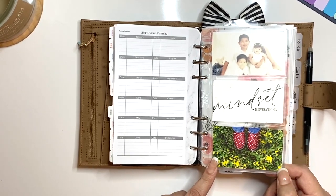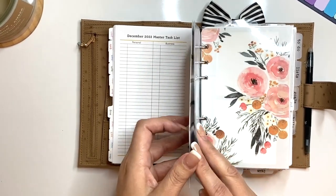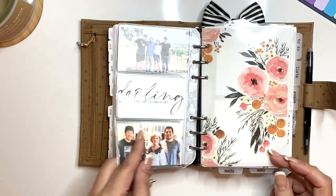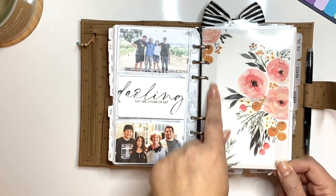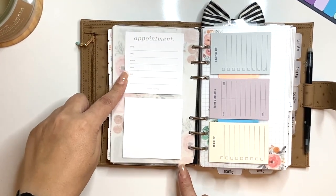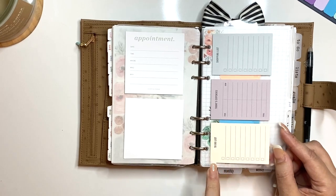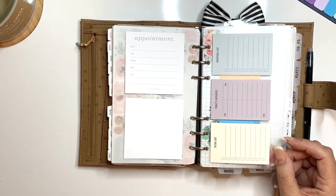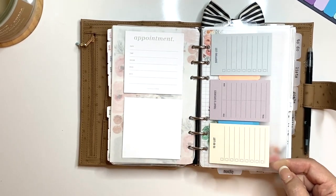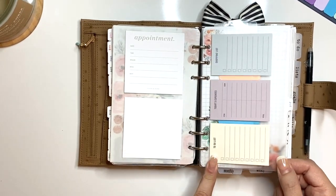This is a Franklin Covey business card holder — I created photos and cut them to size to fit here. I'll post down below where I got these cute little inspirational cards. I purchased some artwork and created a little dashboard on Canva and laminated it — on the other side it's clear. I have Cloth and Paper appointment post-its, some blank post-its from Staples, and post-its from Mochi Things. I love these mini post-its — they fit perfectly on my compact and I'm constantly grabbing them. This frosted dashboard — maybe from Planner Press — is perfect to hold my post-its on the other side.